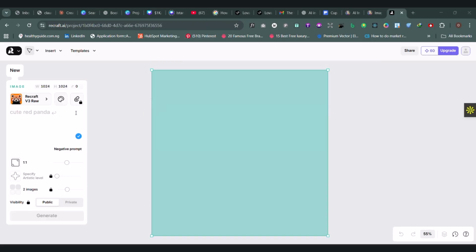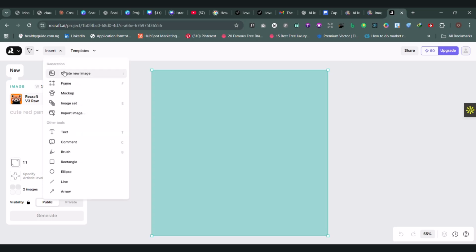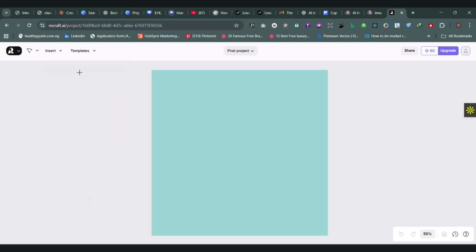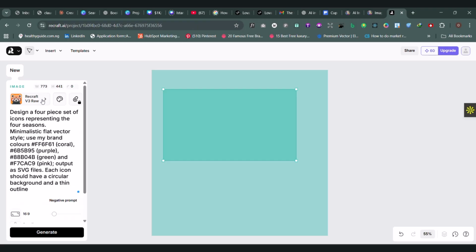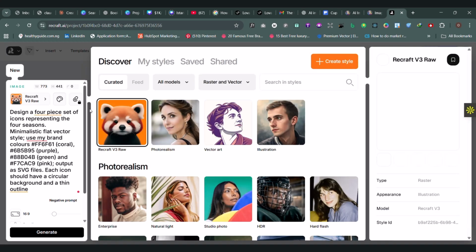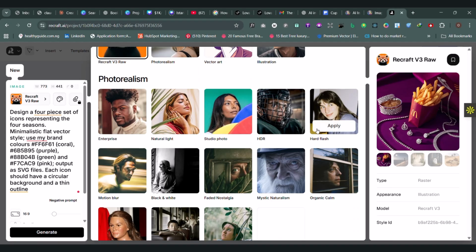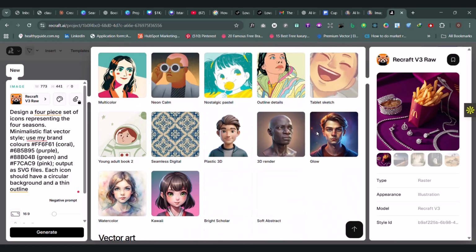ReCraft and Flux 1.1. ReCraft positions itself as an AI design platform. Its version 3 model focuses on photorealism, brand consistency, accurate text generation, and production-ready vector outputs in SVG format. The platform includes tools for upscaling, vectorization, mockup generation, background removal, in-painting, and out-painting, all accessible through an infinite canvas and familiar layers.